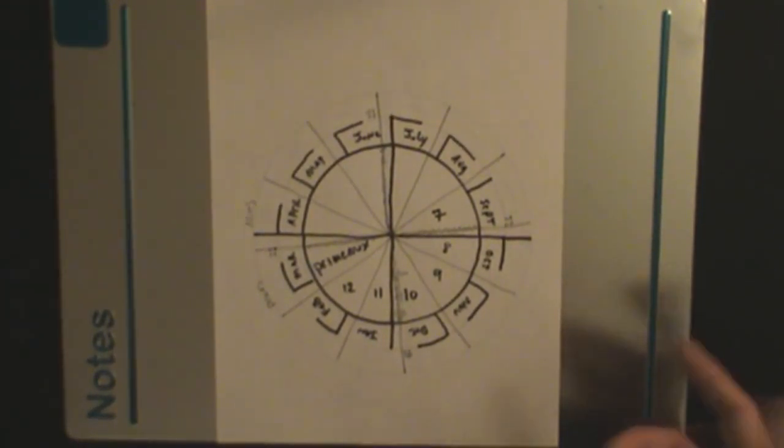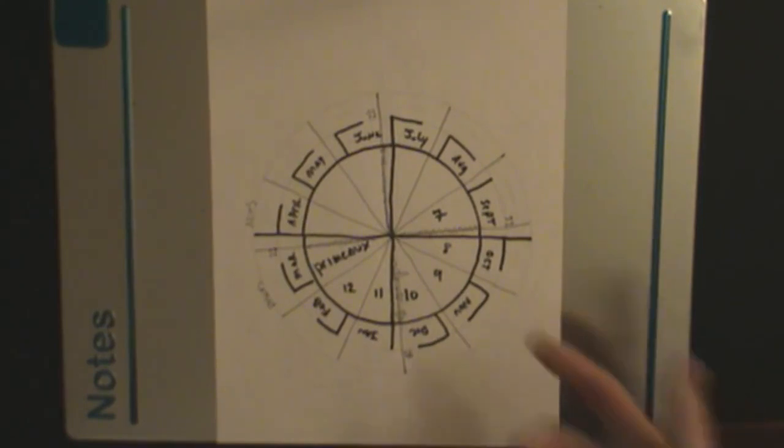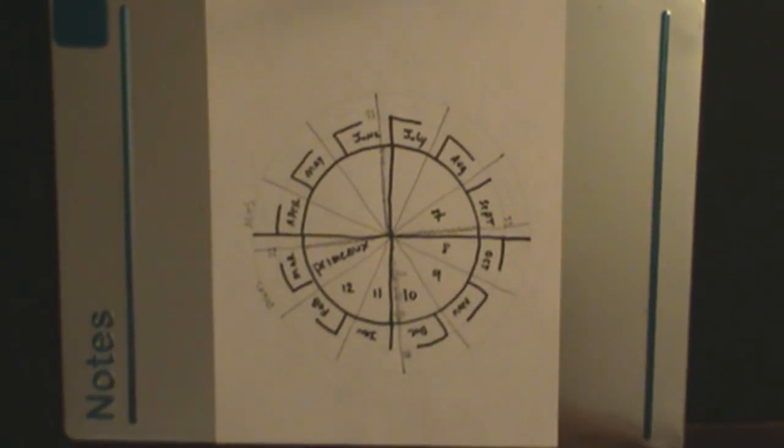So if we go on further, we come after September to October. Well, what does oct mean? What is an octave? An octave is a group of eight. So in a musical scale, you have seven notes that make up eight, so eight steps. That's an octave. So October, we've been taught our whole lives is the 10th month of the year, but it's not the 10th month of the year. It's actually referring to eight.